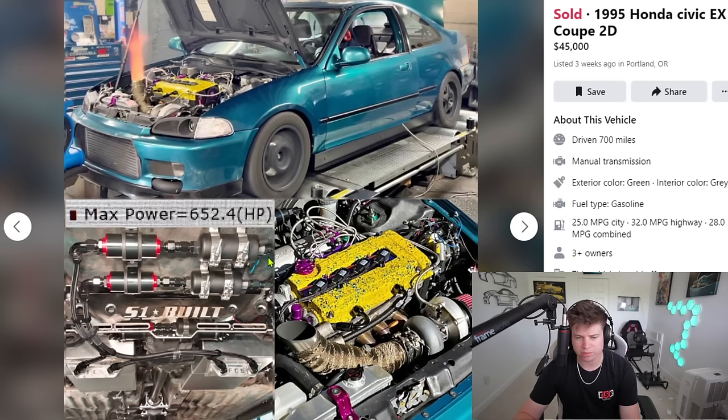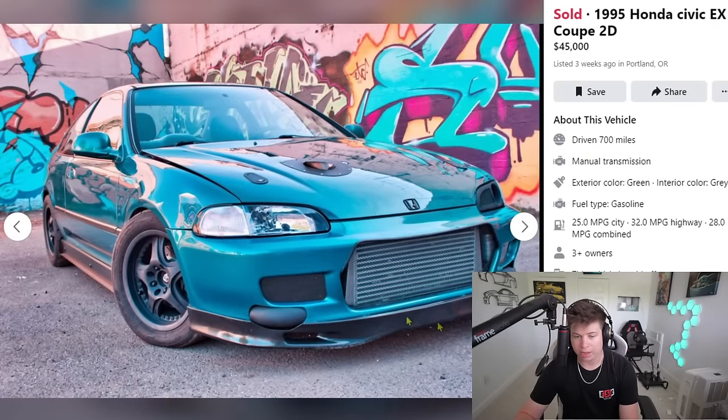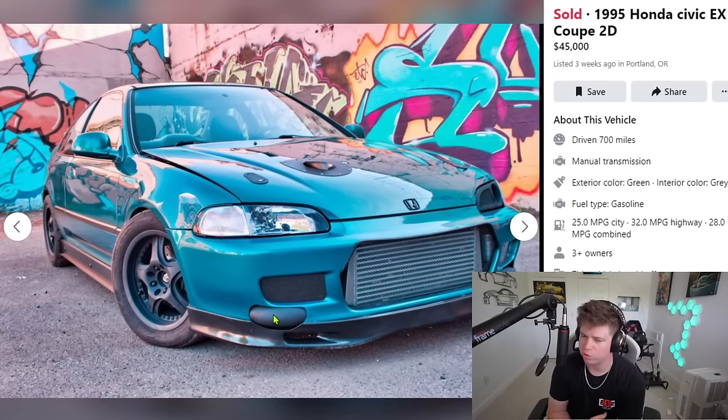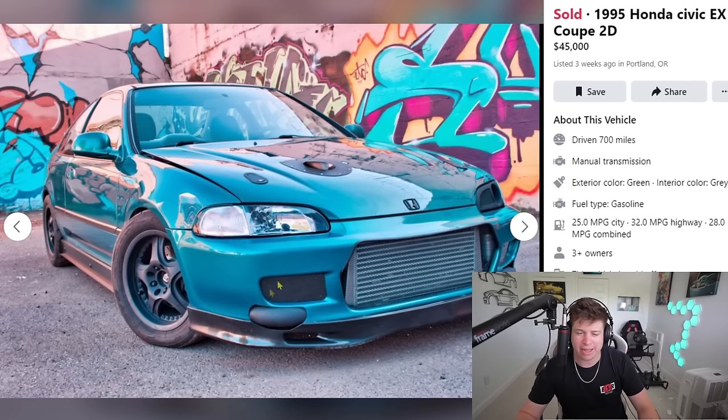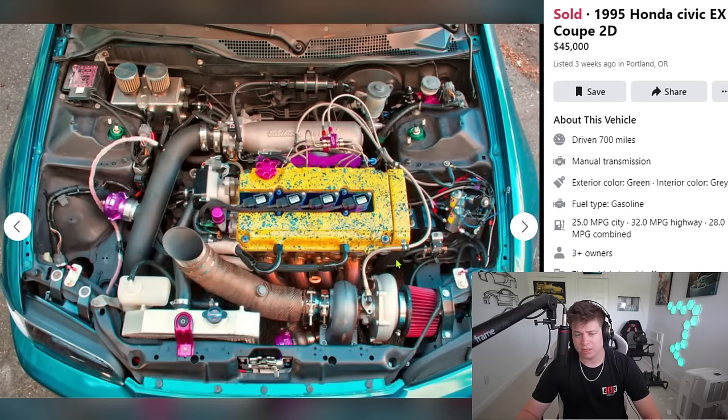This first photo shows a crazy fuel system — looks like external pumps and fuel filters. I also see a driveshaft, so it's all-wheel drive. I love the little bumper cuts that fit so perfectly with the intercooler — that is so cool. I don't like the open mouth front bumper look, but it's definitely functional — that intercooler is getting as much airflow as possible. Hood exit, headlight delete, and there's the engine bay.